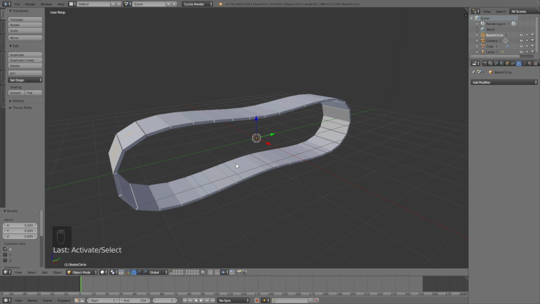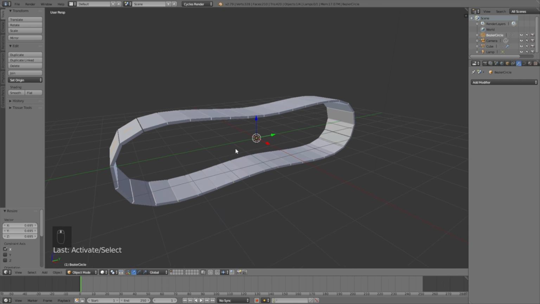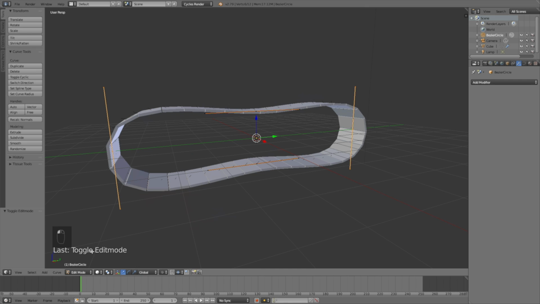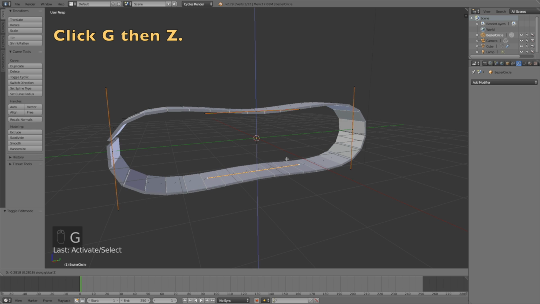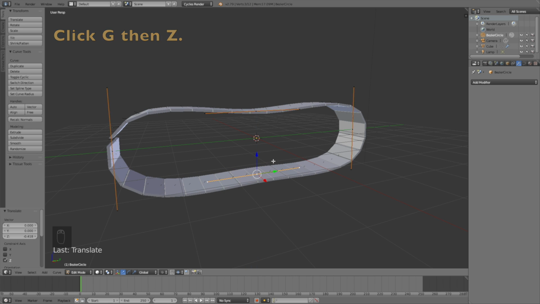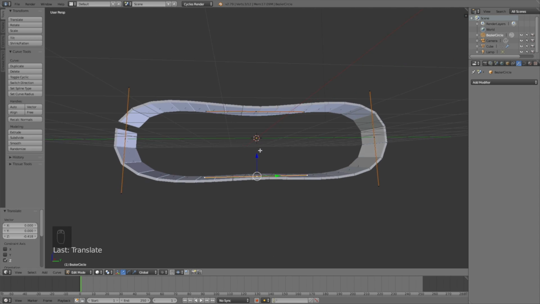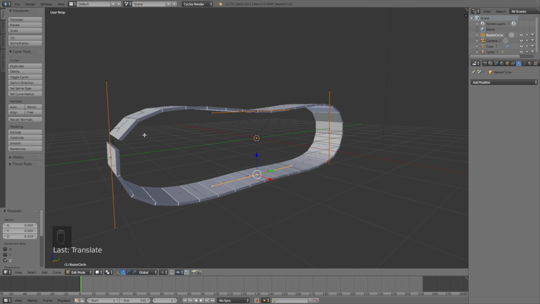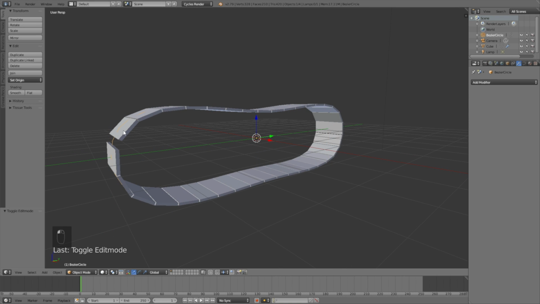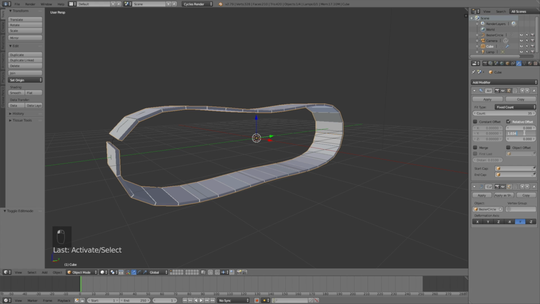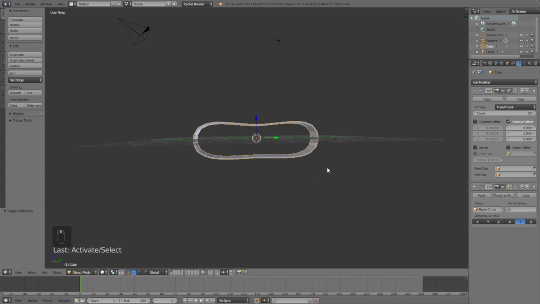And if you want to, you can also edit the tracks so that the tracks hit the floor as well. So click G, then Z to grab them on the Z axis. And once again, we need to change the values in the array modifier to make sure the gap is closed. So go back to object mode, select the tracks, and then change the Y value until they fit correctly. Okay, so something like this. And now we have the tracks.